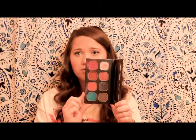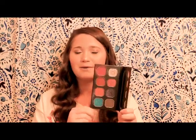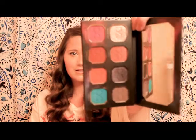Next is Celestial Thunder by Dominique Cosmetics. And this, again, is such a pretty palette. This blue, I've only worn it once to the Jonas Brothers concert, but all the other ones, I love pinks and oranges and a crease with blue eyes. So great. My cousin actually taught this to me. But really great palette, really creamy, not too much fallout in these shades either.